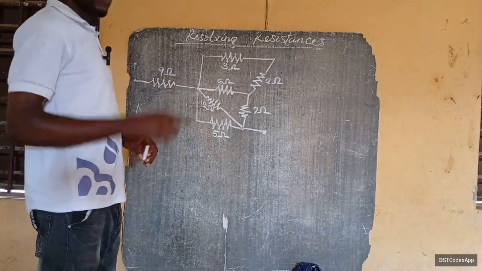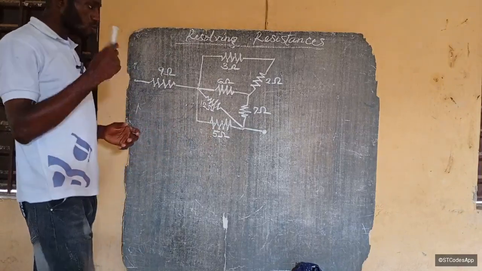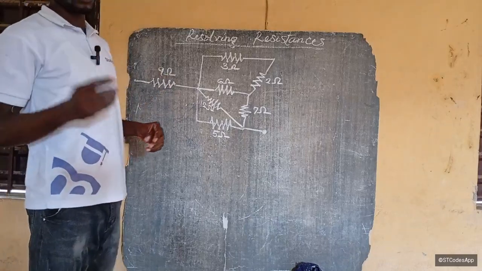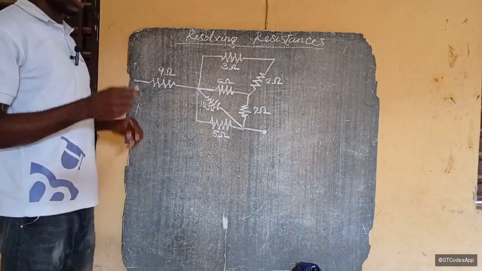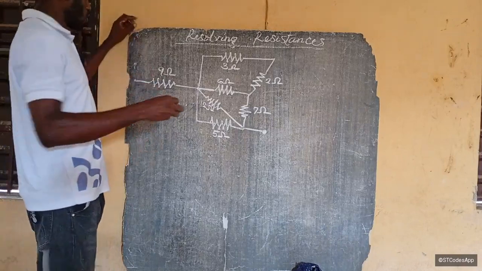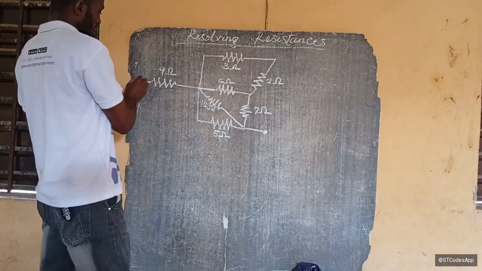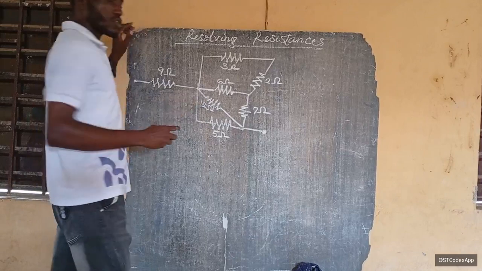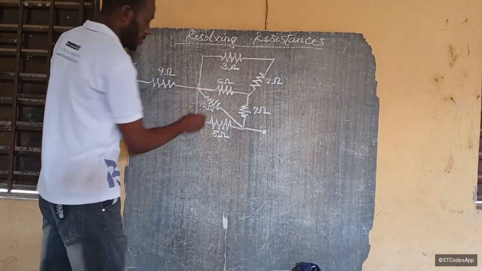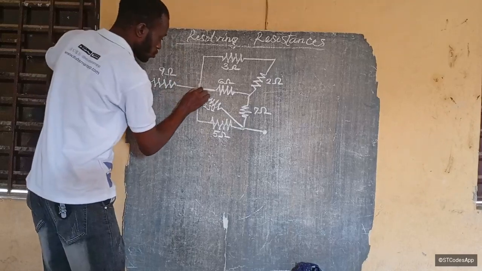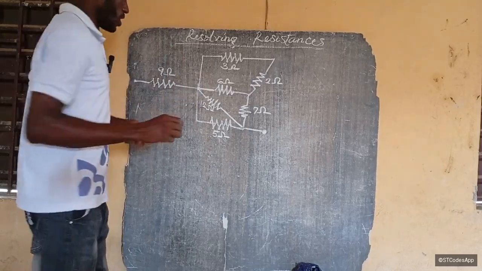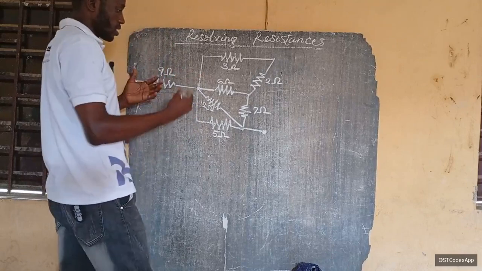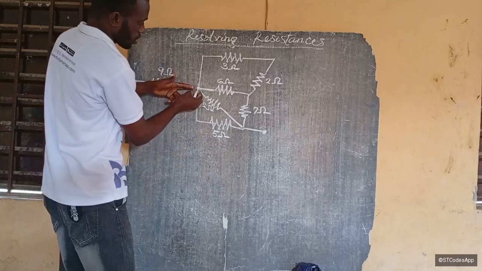All right, now the first thing to do is this. You obviously cannot start from here. So the first thing you want to do is to locate junctions. Now, how do we find junctions? Here is the first junction. Now you see the wire or conductor branches out around here. So this point is going to be a junction. Where the wire branches out, where the conductor branches out, is going to be a junction. So this is a junction.